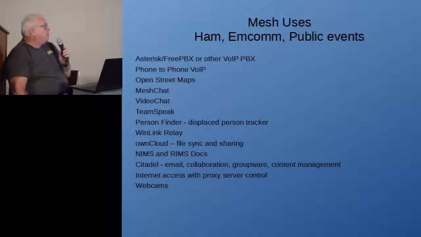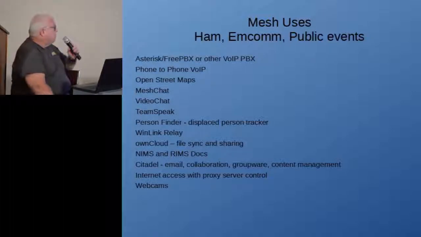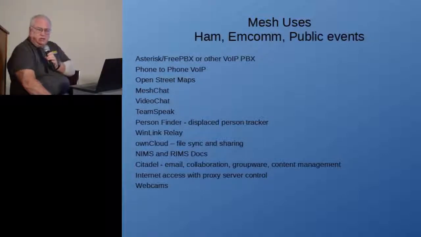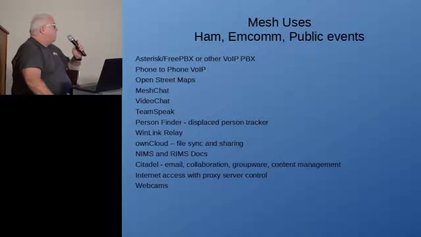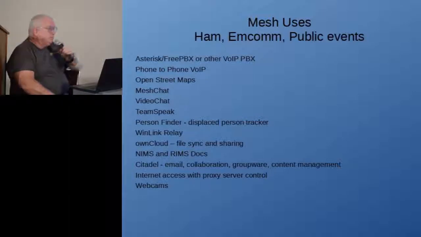OpenStreetMaps. I have a server running on the mesh where you can see maps for any place in California, right down to the same level you can see on Google. Mesh Chat is just a chat program that was written specifically for the mesh. So it's based on call signs and things like that. Video chat, there's several softwares that will do that. TeamSpeak, that's software that gamers use when they talk to each other, in multiple role-playing things, when they're not in the same site, they talk to each other like they're on a radio. A lot of times it's this software or something just like it.